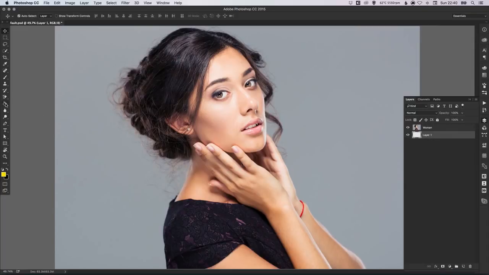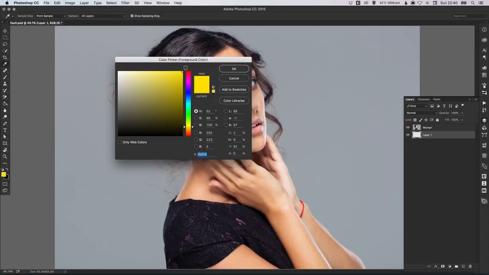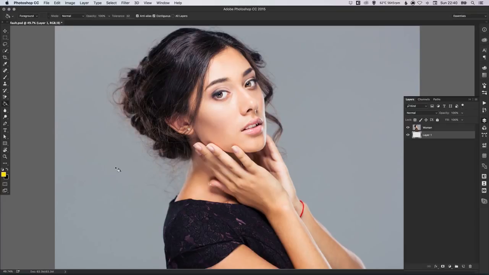Now if you select the fill tool on the left and just select a nice bright color. It doesn't matter which color it is as long as it's nice and bright, because when we remove this background, the bright color will show through and it makes it much easier to see which bits we've cut out successfully. So let's fill this layer 1 with our bright color, and we'll call this Awesome Bright Color, if I could spell. There we go.